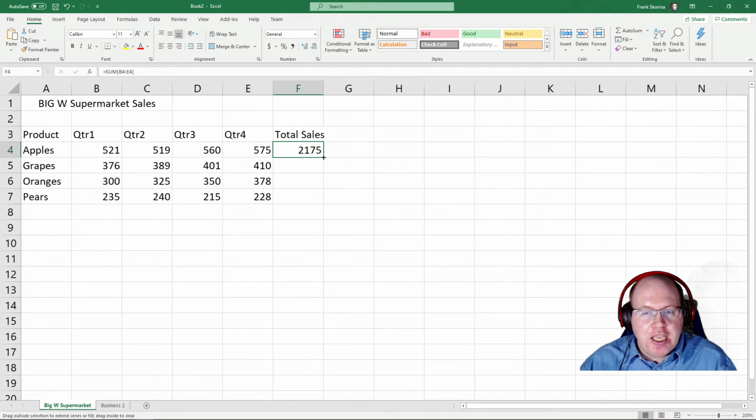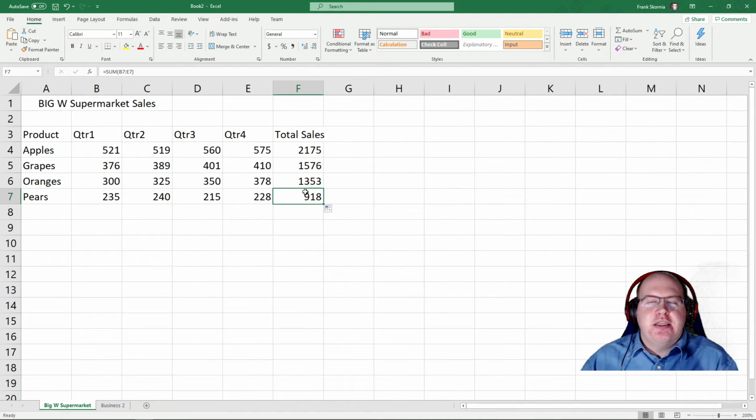If I click and drag down, you can see I'm dragging the green box down the column, over the other rows. When I let it go, all of a sudden it filled in these cells. What that did, and this is a neat, clever trick that Excel allows you to do, is that by dragging it down, if I look up here, it copies the formula.